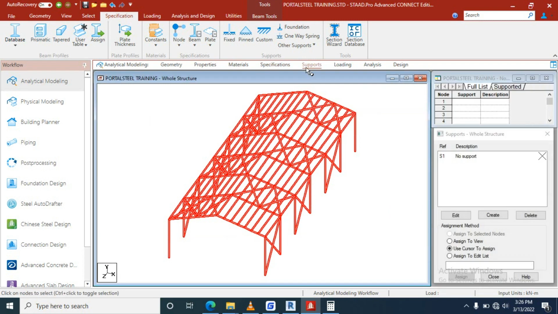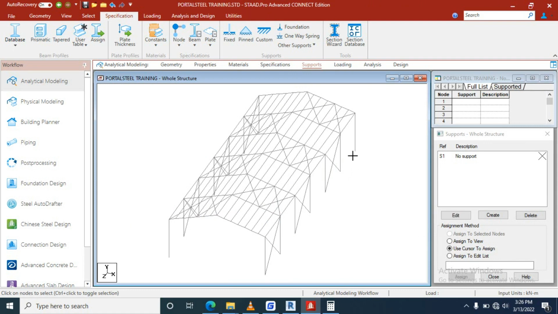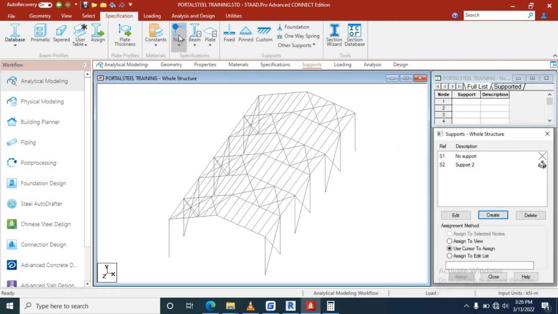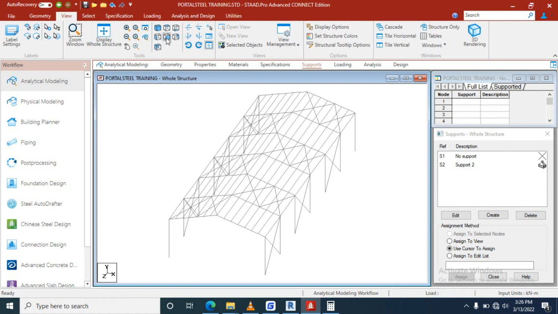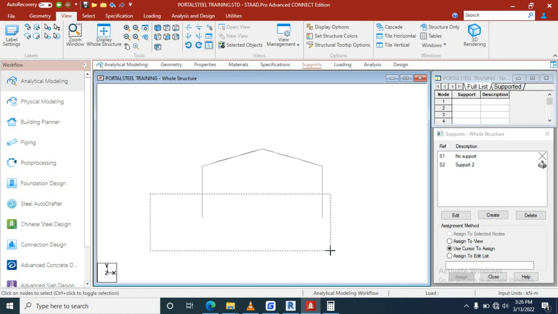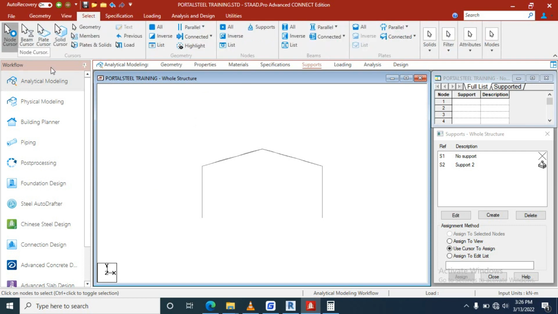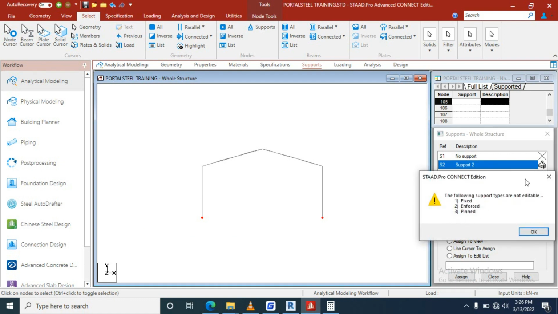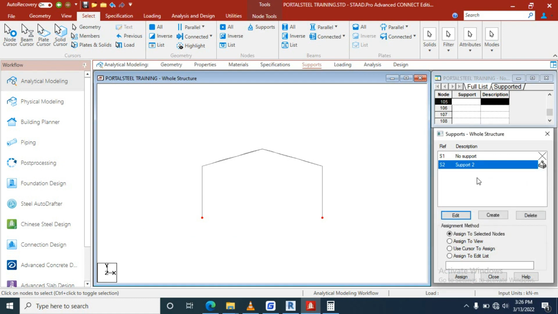And then to specify, come to support, create support, pin, want to use pin, and view, come to view, but select node cursor, pick this first, select node cursor, assign to selected nodes.